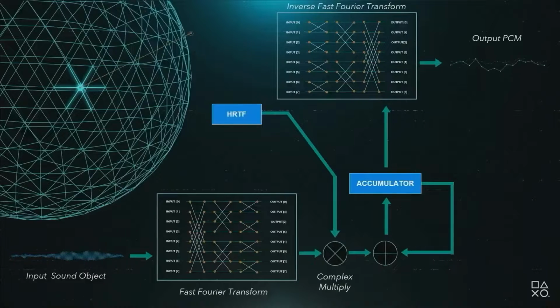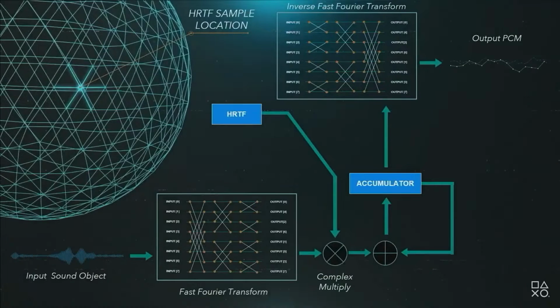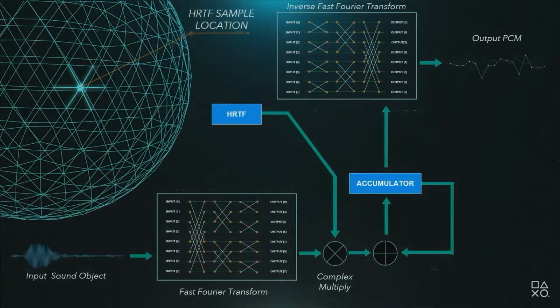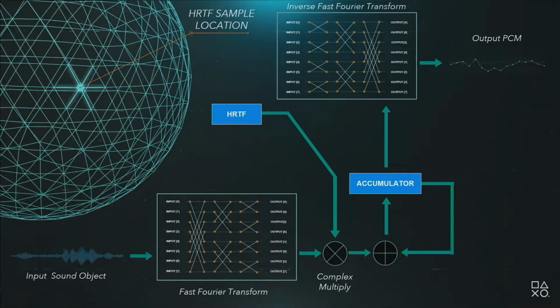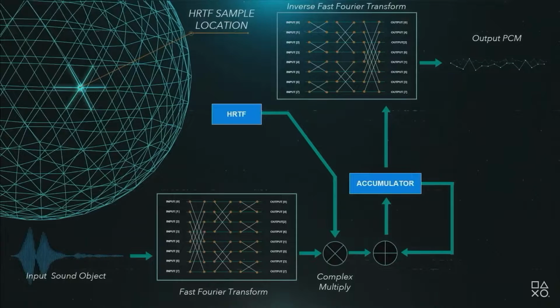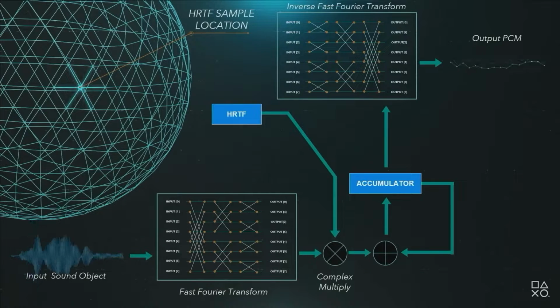Using an HRTF when rendering audio creates unparalleled quality, but it's computationally expensive. The simplest way to use an HRTF is to process a sound source to make it appear as if it's coming from one of those 1,000 locations we sample. Unfortunately, the processing has to be done in frequency domain rather than time domain, so there's multiple fast Fourier transforms needed for every sound source for every audio tick. That's a lot of multiplies.